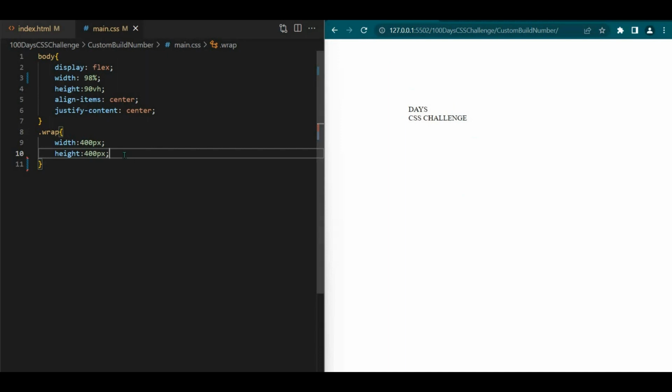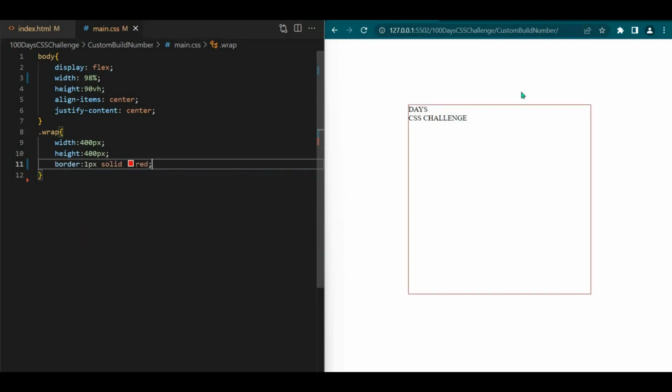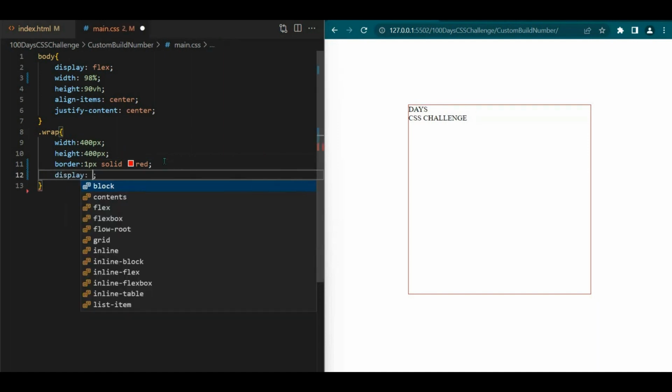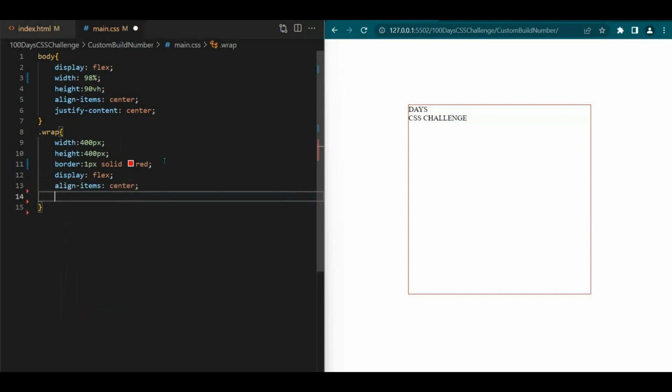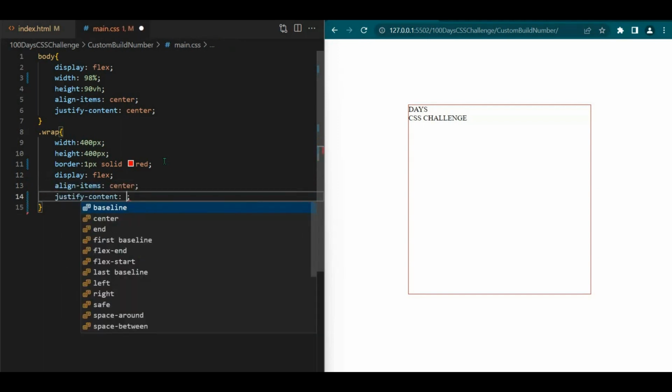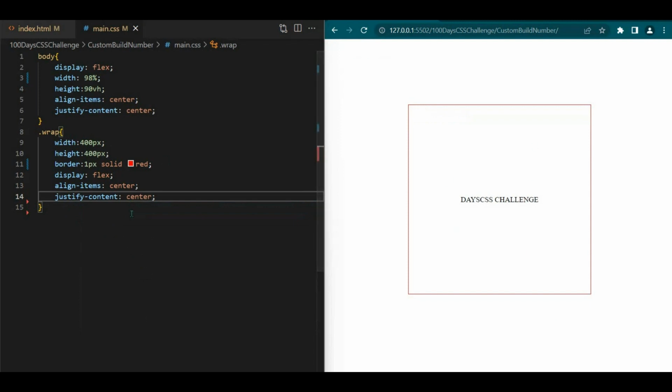So inside wrap, we need to put everything, right? Let's keep a border 1 pixel solid to identify. Okay, this is fine. This is not inside, right? So it is in the corner. Let's take display flex again. Align items center, justify content center. So everything goes to center now.